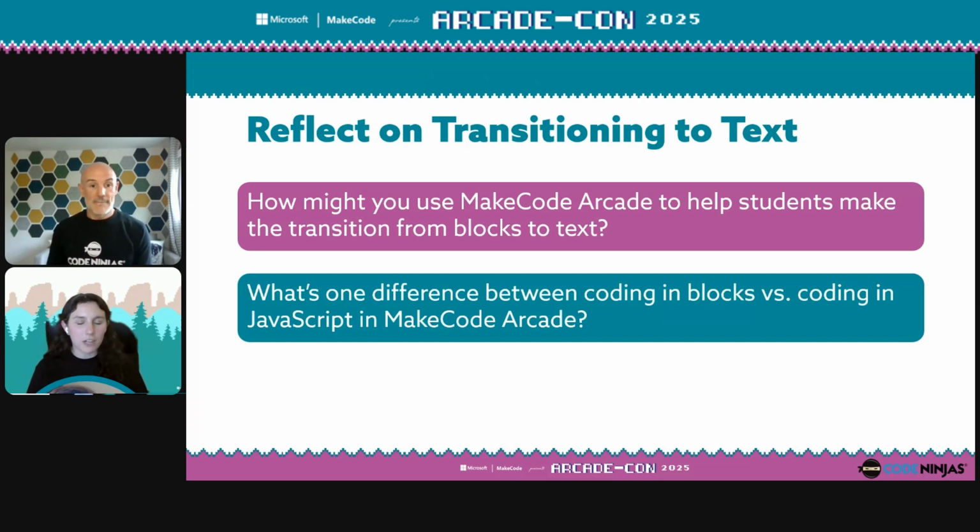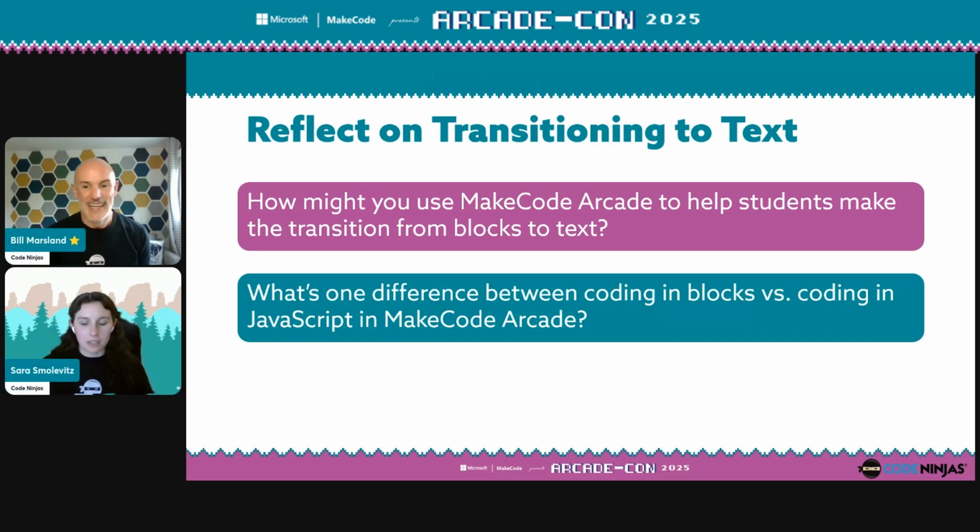Yeah. Well, I was just going to mention one thing before we moved on. I realized we didn't talk about this, but when you're thinking about transitioning from blocks to text, one other great feature about MakeCode is that you can actually drag the code functions from the menu in JavaScript. So it's not like students necessarily need to type everything from scratch all at once. MakeCode has a ton of built-in functions that are the same built-in functions in blocks.